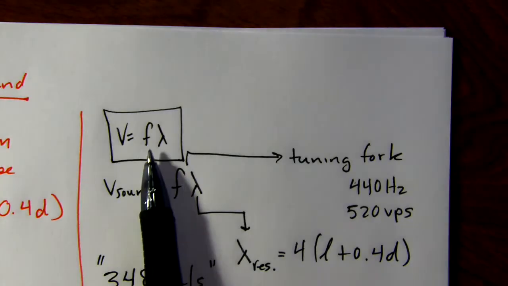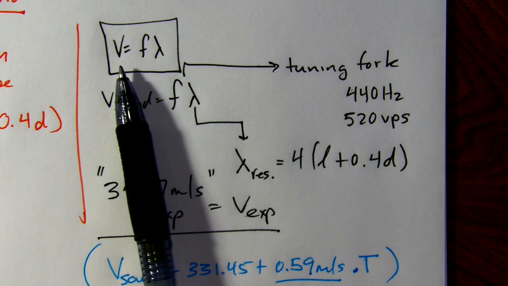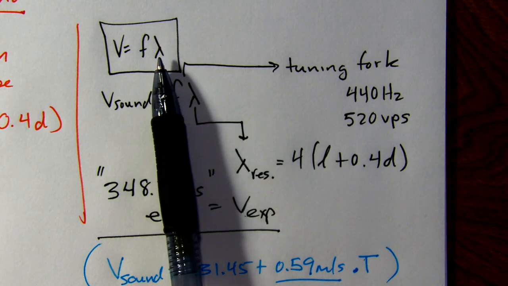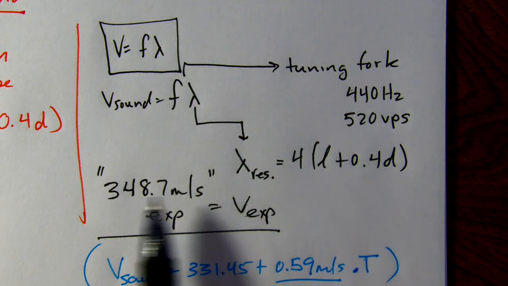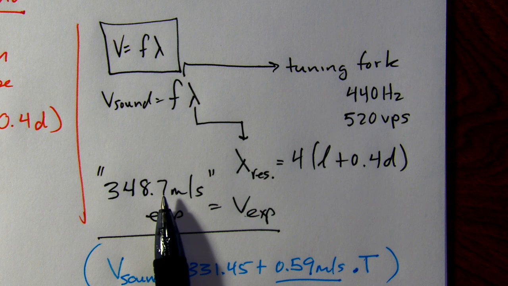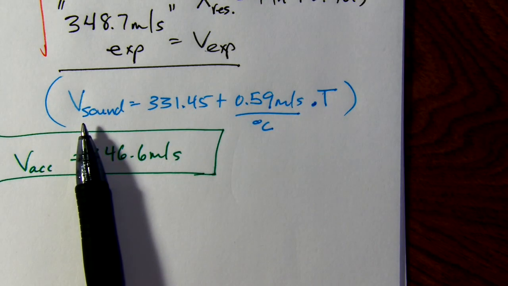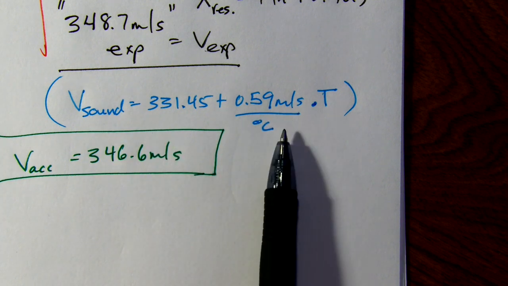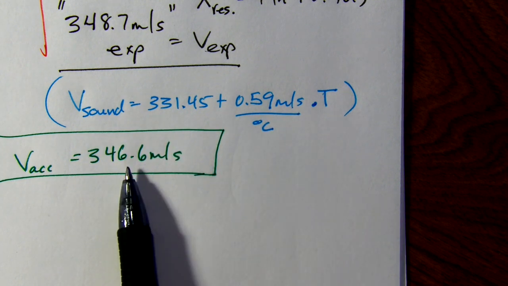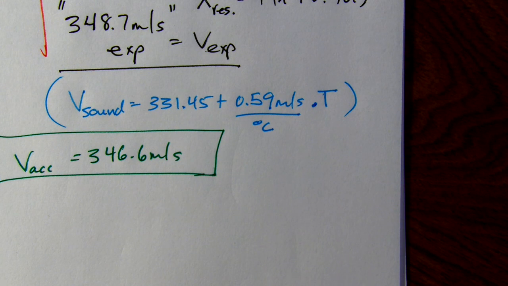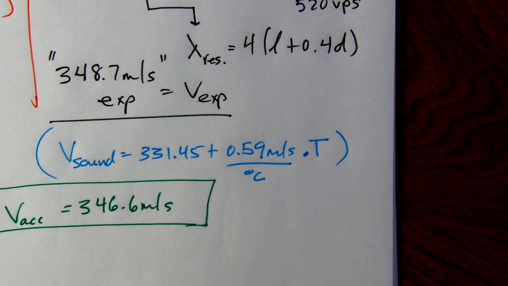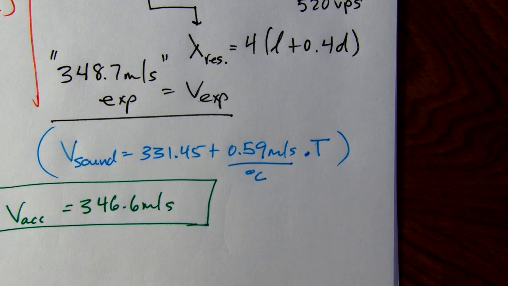Those two things can be used to calculate the speed of sound. Tuning fork, experimental wavelength. When you multiply those together, let's say that you got 348. Okay? The accepted way to calculate sound is this method here. We've already seen that, so that's not a big deal. Let's say it came out to be 346. Then all you would have to do is compare 346 to 348 and call it a percent error. So that's how you do the resonant length of a sound column.